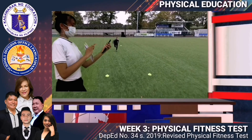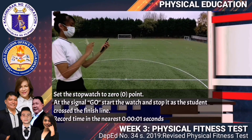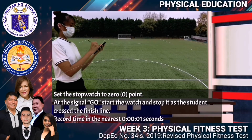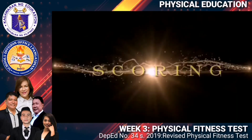For the partner, set the stopwatch to 0 point. At the signal go, start the stopwatch and stop it as the student crosses the finish line. Record time to the nearest 1 second.